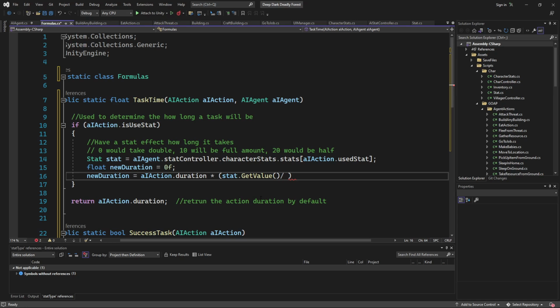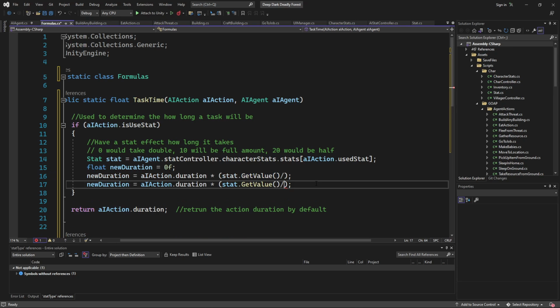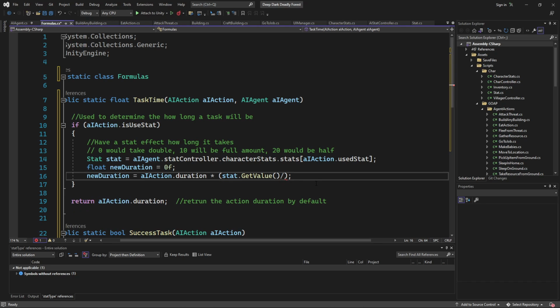We want to divide it by the stat dot max stat. Let's just think about this. So we probably want to do it like a, yeah, divide by, that was right. Whoops, oh, come on, I lost it. Stat dot max stat. All right.